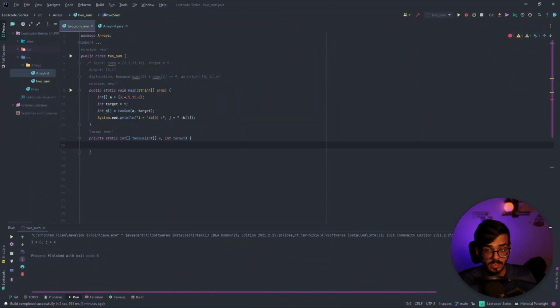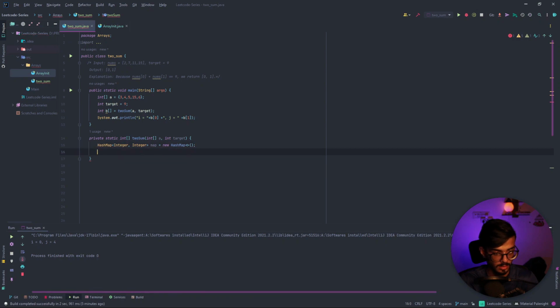Now for our hashing approach, let's quickly initialize a hash map with both keys and values as integers. We'll name it map is equal to new HashMap. We don't want a capacity. Now we'll write our for loop with int i is equal to 0, i less than a.length, lastly i plus plus.